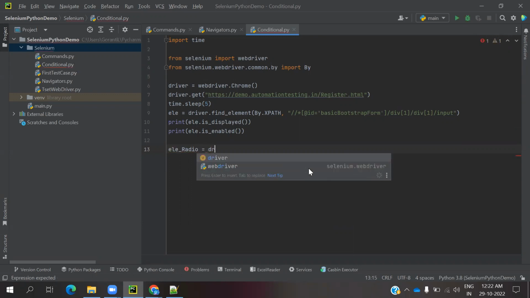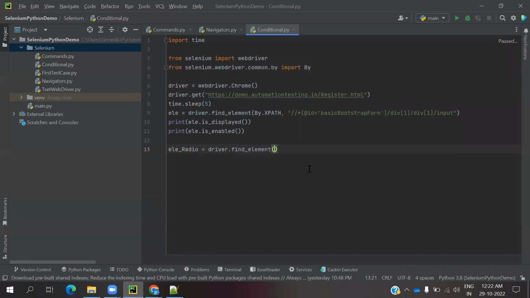I use driver dot find element, by dot XPath, comma, and pass the path of the radio button. Now I can check one condition.